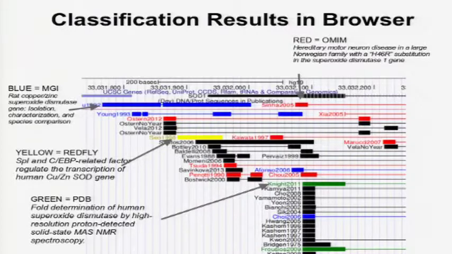In the genome browser, the classifications are used for colors. So you remember the sequence matches used to be black. Now they're getting colored. Blue is something related to mouse or rat. Yellow is cis-regulatory, so promoter interaction. Green is biochemical, protein, that's mostly PDB. That's about it. And red is disease-related. So these are databases like OMIM with a long history of curation that somehow link a disease to some genomic locus.